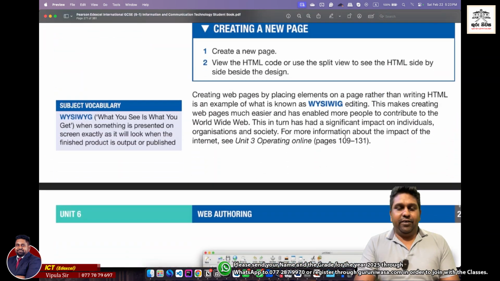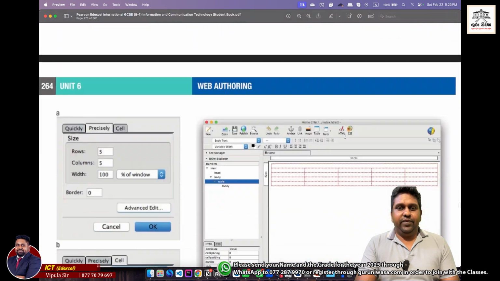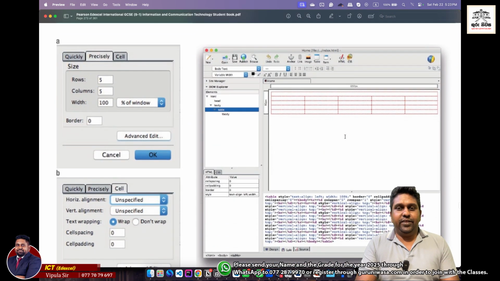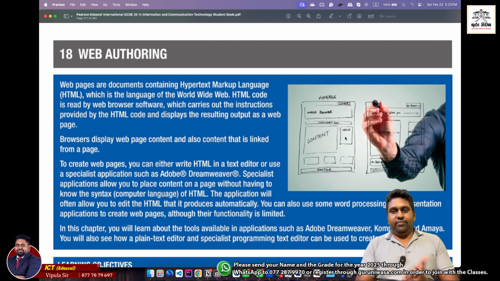Now next is to jump into web authoring, where we will be creating some HTML code. For this we will move to our next class. Hopefully I'll send this message on the chat. We'll do a cover up class on Wednesday so that I can do the web authoring, because when it comes to web authoring, we need to start building a web app itself.